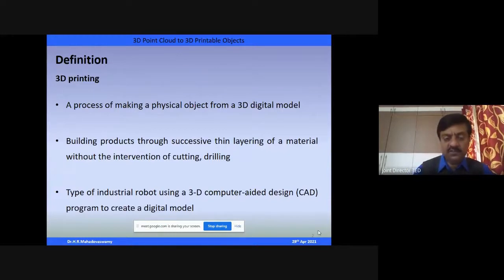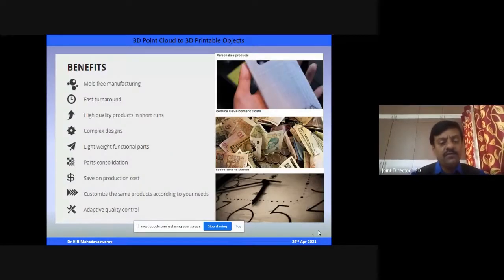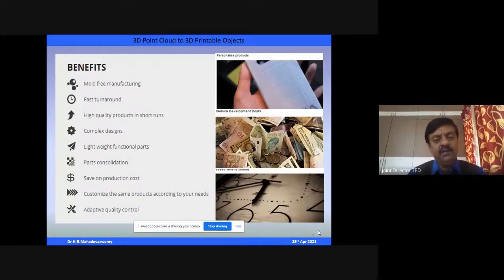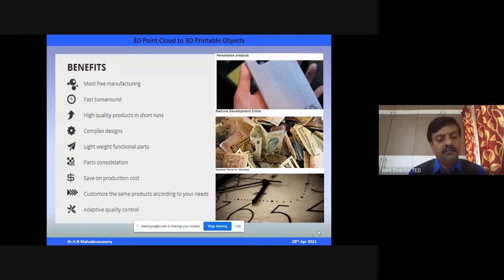With this definition, what are the benefits? 3D printing today offers mold-free manufacturing. I think all of you are experts in making molds. It also offers fast turnaround, taking less time, and high-quality products in short runs, maybe about 45 to 50 minutes.